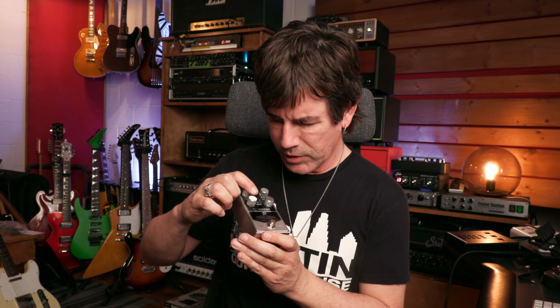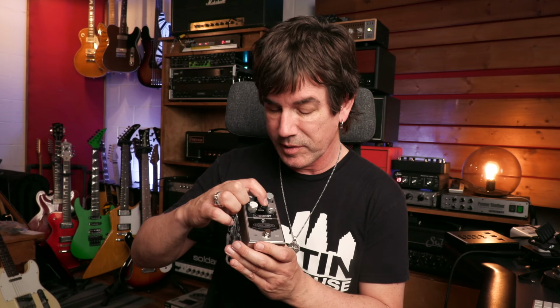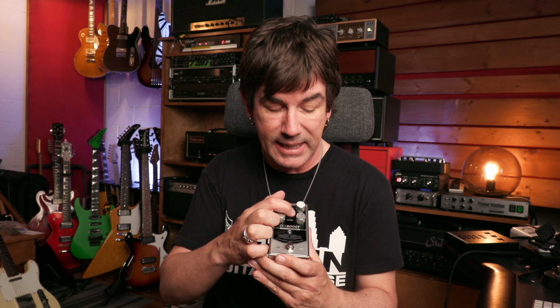So there's this voice switch here that lets you shut down the top end. There's two different settings, one's called medium and one's called dark, and then there's the flat setting as well. Depending on the amp you're running into, if you're running a darker sounding guitar amplifier, this flat setting can actually work really well. But if you run into something bright with some sparkle, like a Fender with a bright cap or something, you're probably going to want to use one of those high cut settings. And they really make a big difference in being able to voice the top end of the pedal to suit whatever amp you're running into.